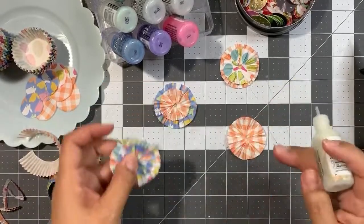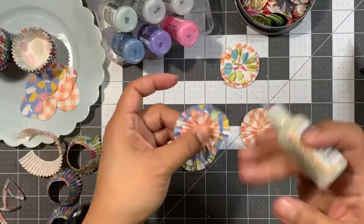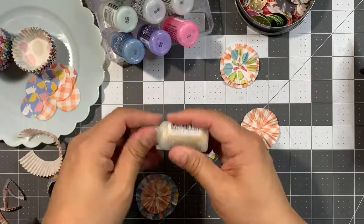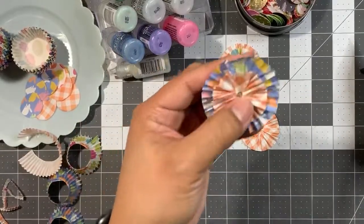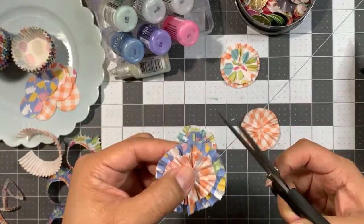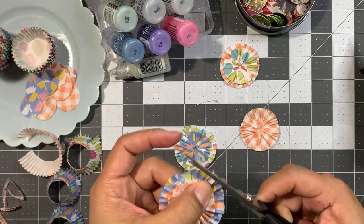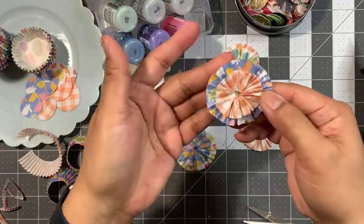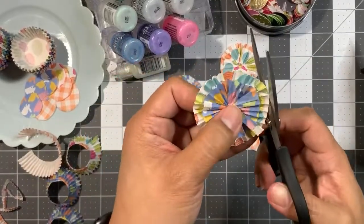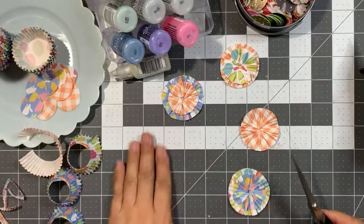Aw. You got to give yourself grace. Don't expect X, Y, and Z. Just create it. And then you can always trim. So see, mine's not perfectly circle, so you can always trim it away. And remember that the majority of it is going to get covered up, so don't stress it. See, that's a little better. Not perfect, just better, right? Just say yes, girls. Just say yes.